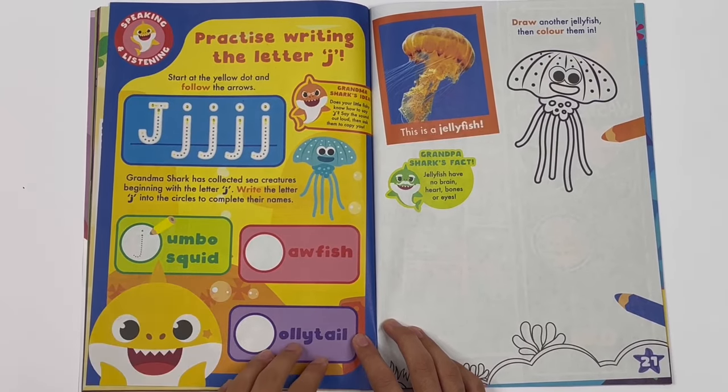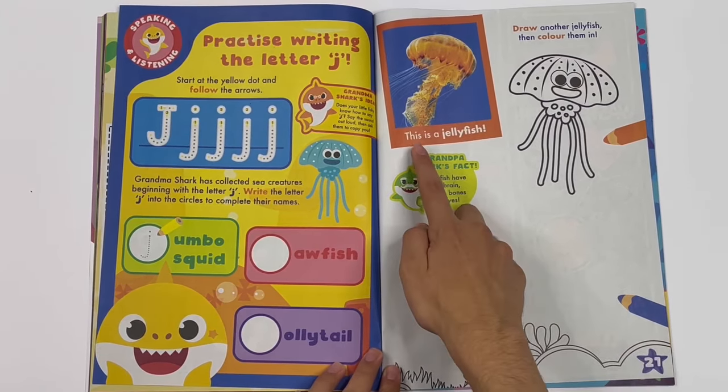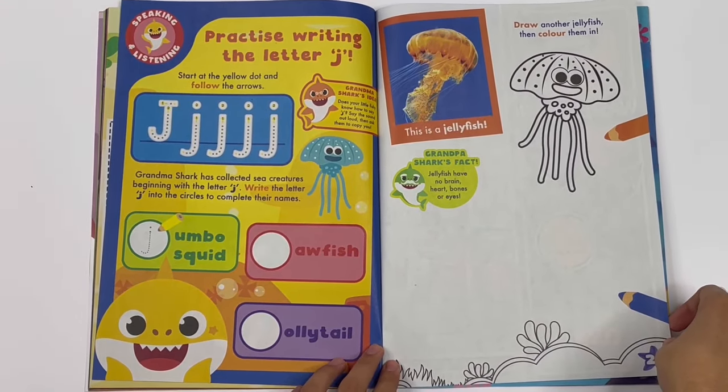Jumbo Squid. This is Jawfish. And this is Jolly Tail. Never heard of that. This is a jellyfish. He can colour one here. Draw another jellyfish, then colour them in.